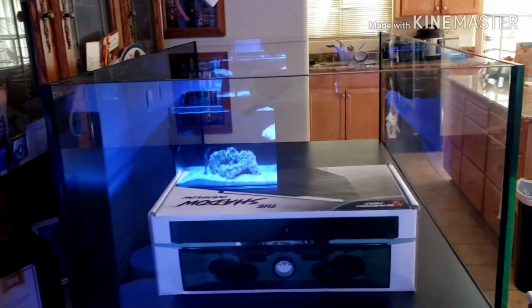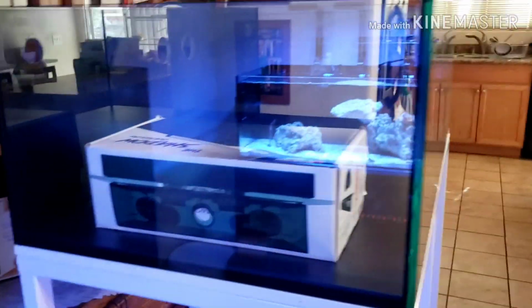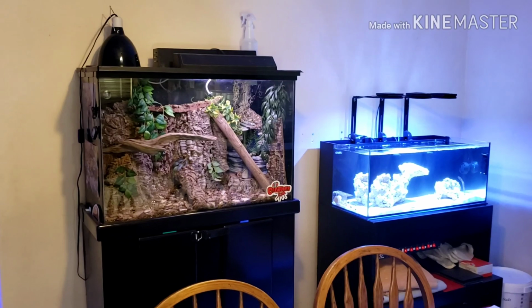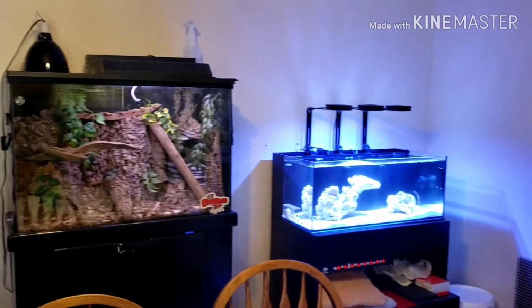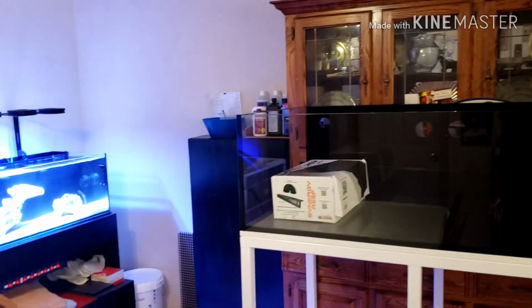Lagoon style, shadow overflow, plans. Take out the lagoon tank, put it in the CB40. Take this tank, put it where Diego, or Godzilla as I like to call him, is. You'll have these similar looking rimless tanks next to each other. You can have Mama and Papa, or whatever you want to call it.